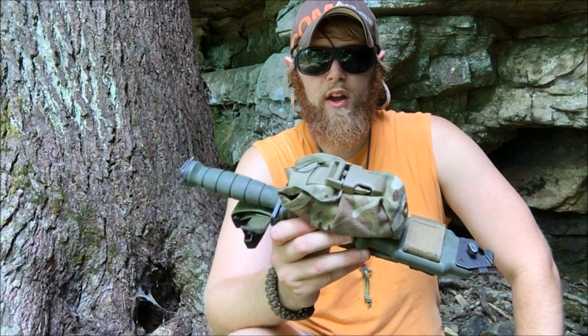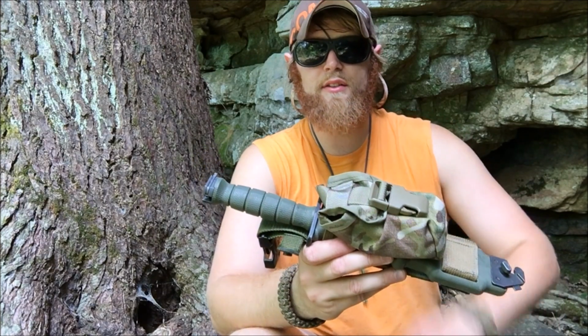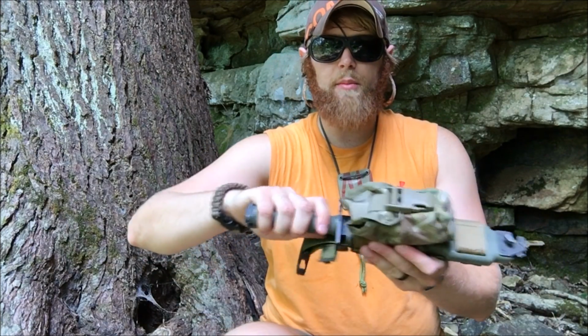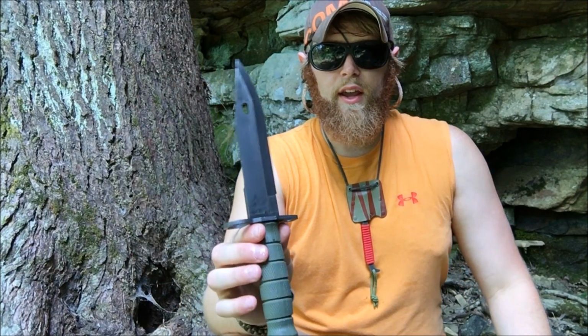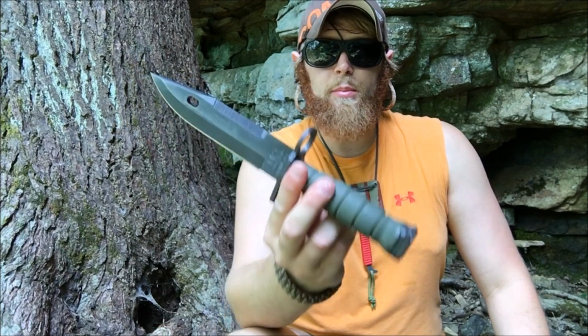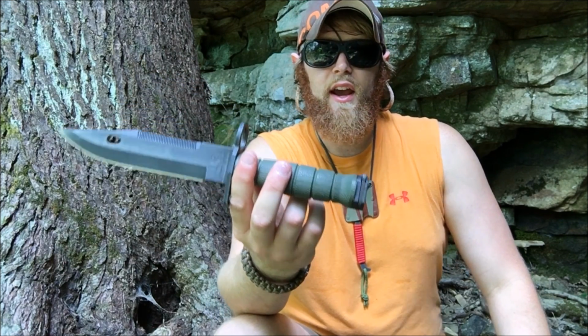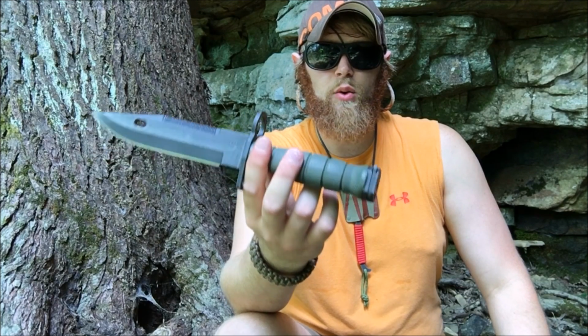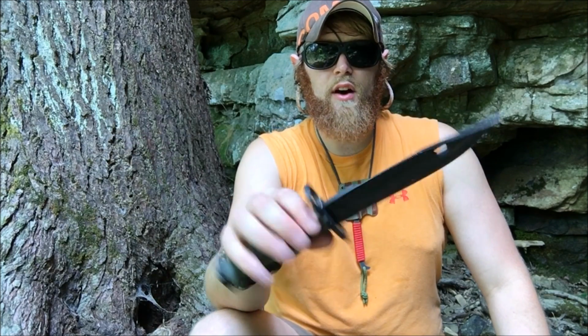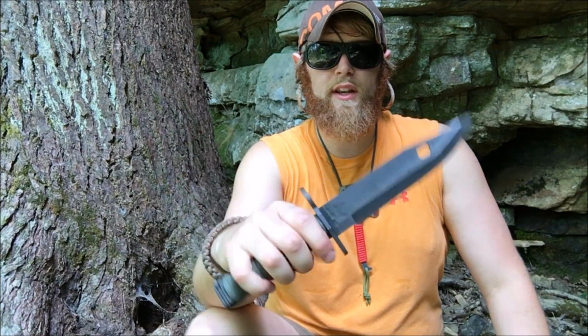Actually, after I had done the video, I broke the knife completely down, and I noticed that these knives are not impervious to getting water and other elements inside of the handle. I actually thought they were, and that it would be pretty difficult to get anything inside that handle, but some water had made it in there, and there definitely was some rust inside. So I wanted to show a breakdown of this knife and all the parts, because it's a really neat knife.